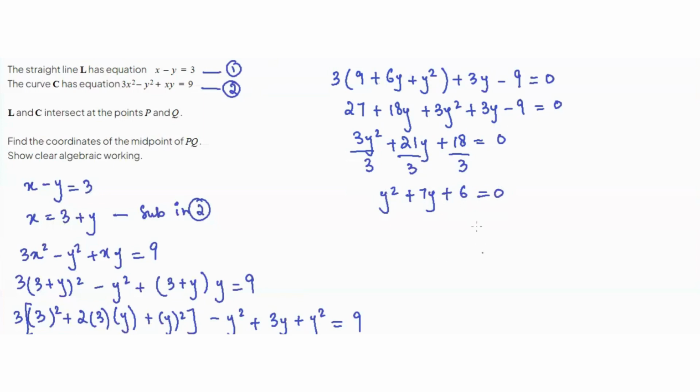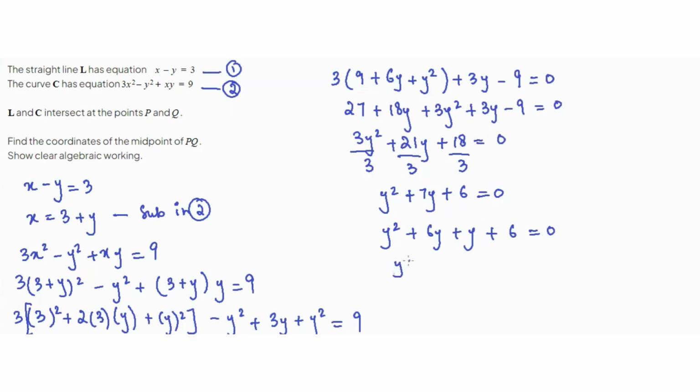So now we have this quadratic equation and we have to factorize it to get the values of y coordinates for P and Q. So we know that 6 is 3 times 2 and 6 times 1. Since 6 plus 1 also equals 7, we're going to replace 7y with 6y plus y, and plus 6 comes as it is. Now we factor by grouping. First two terms get factorized separately, and last two terms get factorized separately.